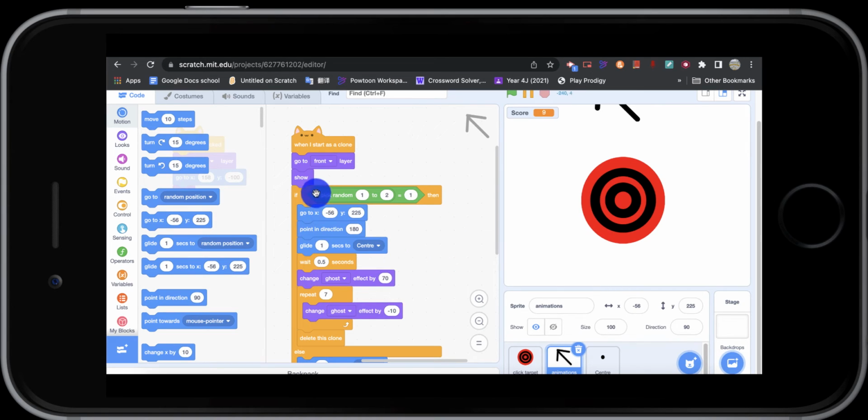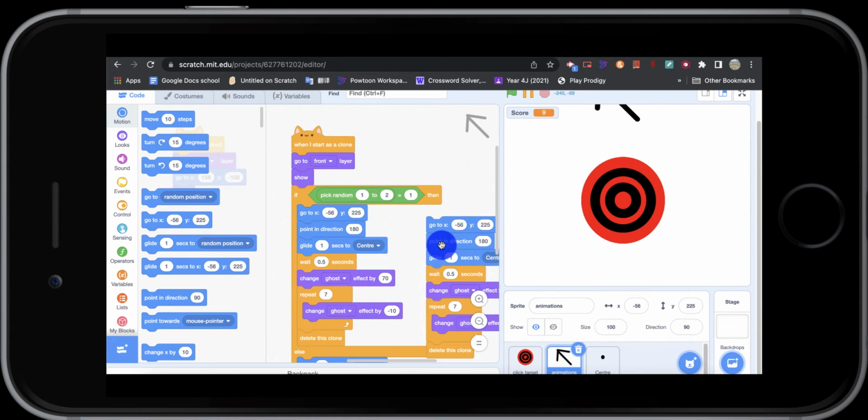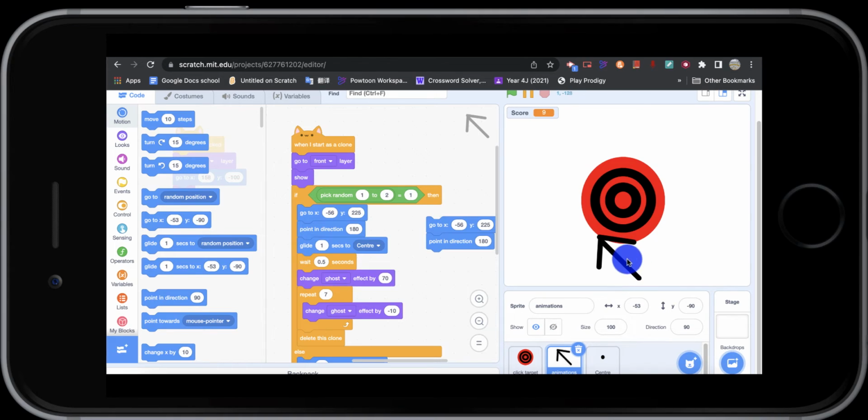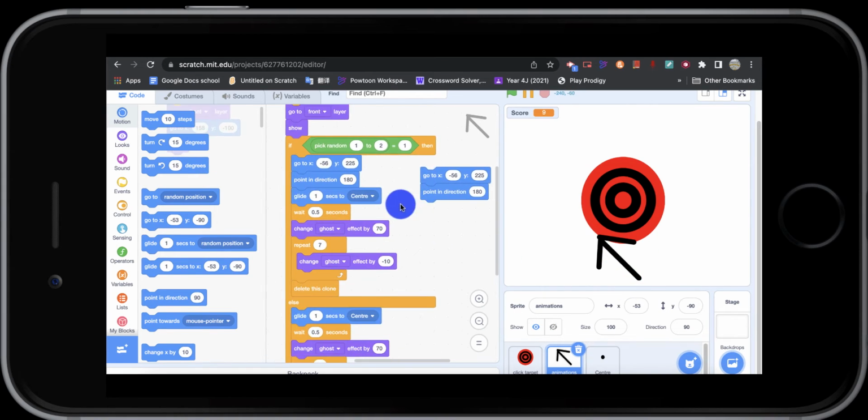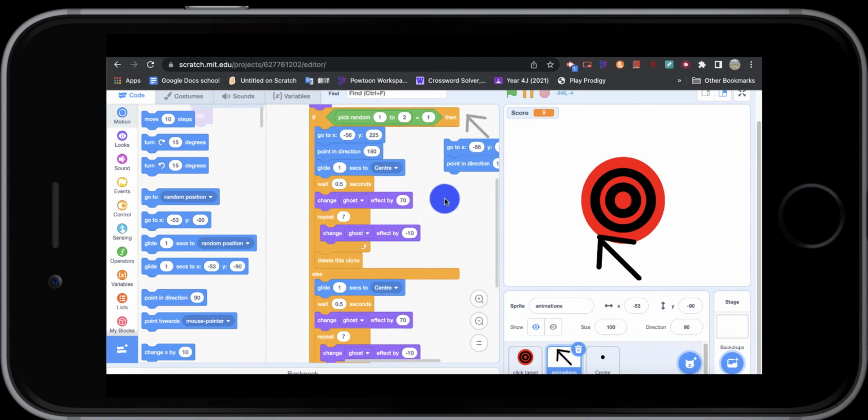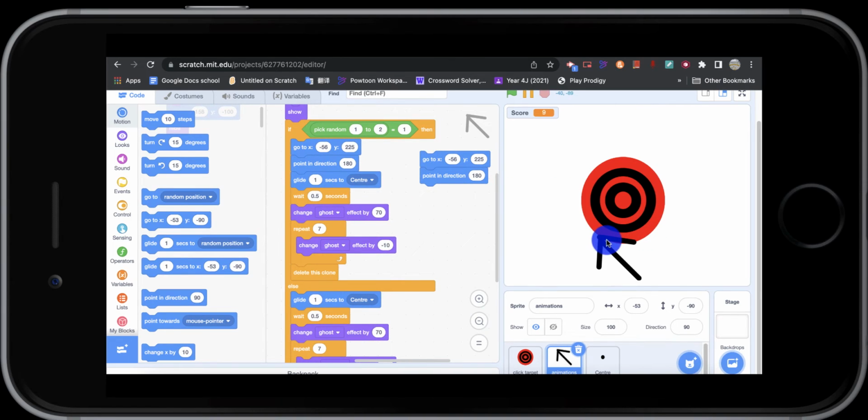And then what about the bottom? Where's the bottom? Okay. Okay, point.